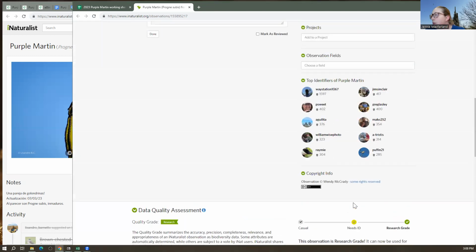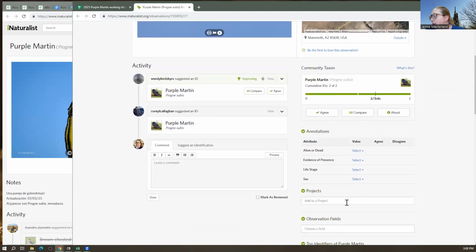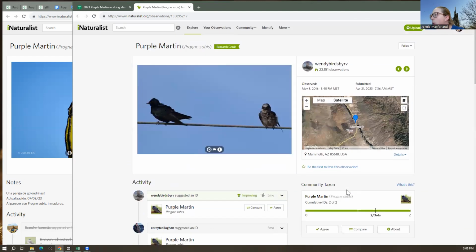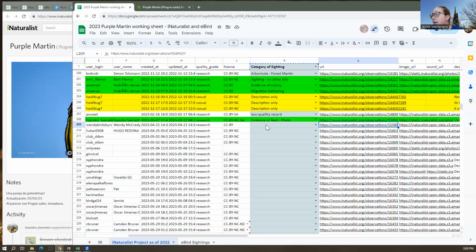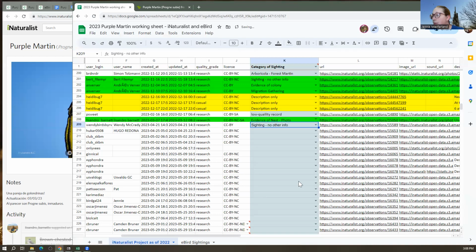There's no information about what they saw. They're not saying anything about alive or dead or anything like that. So what they have here is some martins seen in May. So we're going to classify this as a sighting, no other info. Okay, sighting, no other info.